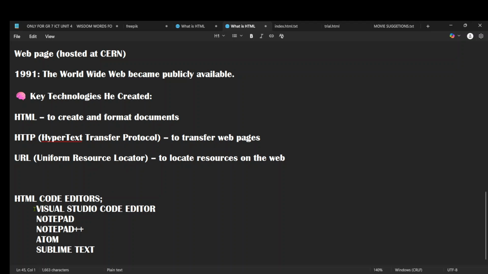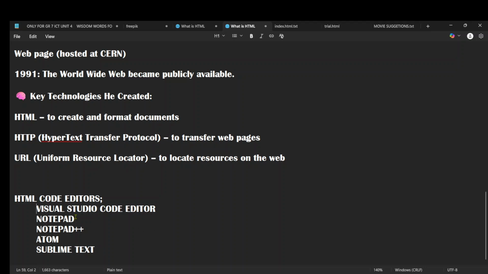That's why we use code editors. Some code editors are Visual Studio Code, that is VS Code, and Notepad, Notepad plus plus, Atom, and Sublime Text. All these are HTML code editors.